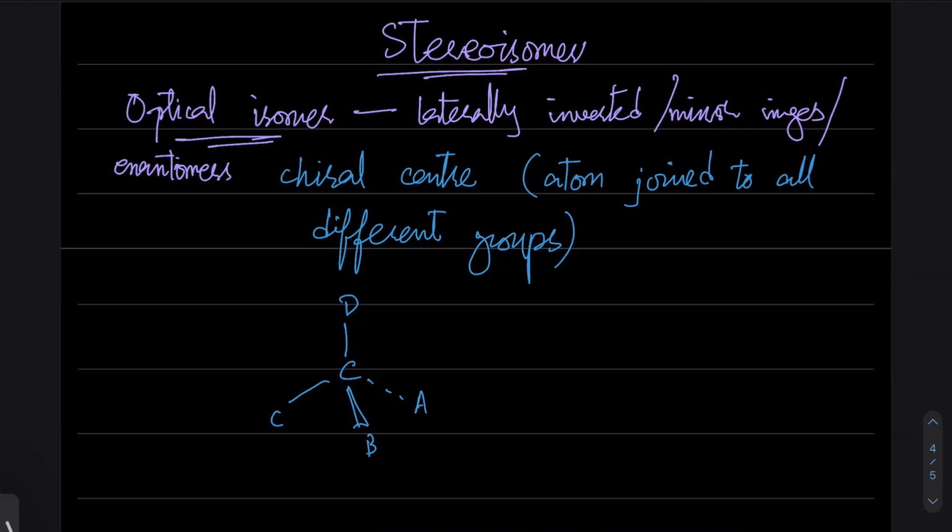Now, how do you make the mirror image? Simply draw a mirror. Okay. And now copy this one. All you have to do is, if this dotted line is on the right side, now you draw it on the left side. If this is bent to the right side, now you bend it to the left side. I should use a different symbol. Let me use E for this. There is no carbon here, basically. So this is showing a mirror image of one another, and we usually put a star on them to show that these are two isomers.